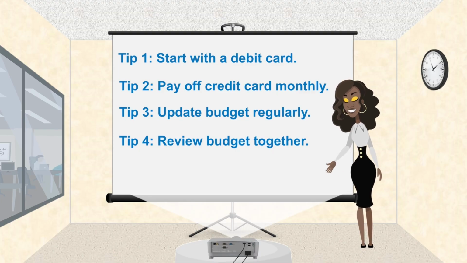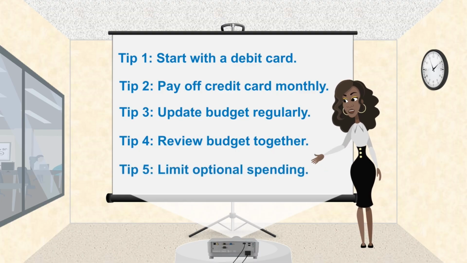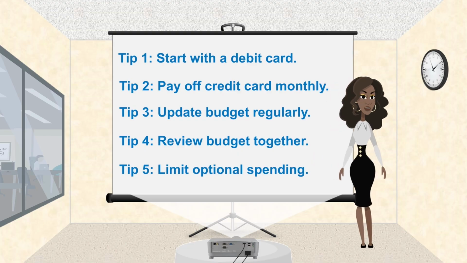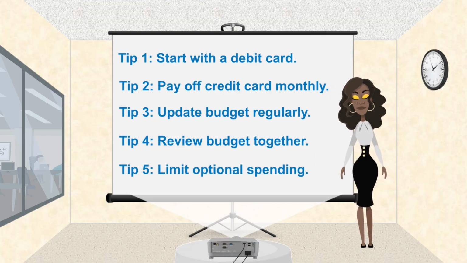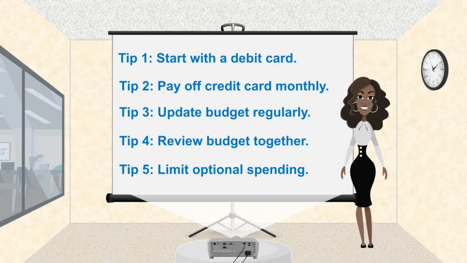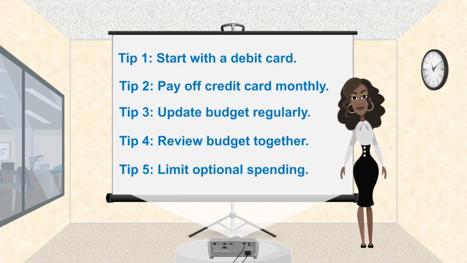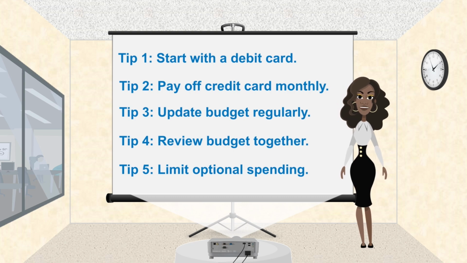Tip number 5 is to have a very good idea about how much discretionary spending you do each month. Discretionary spending refers to spending on things that are not strictly necessary, such as restaurants, clothing that you do not need, gambling, garage sales, computer games, and so forth. It is best to set a specific limit on how much of this kind of spending you will do each month.